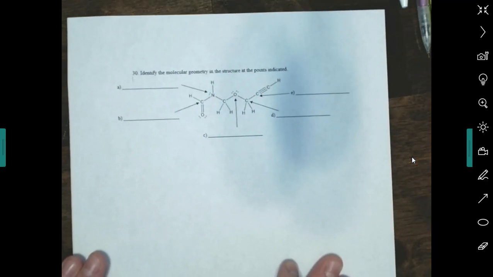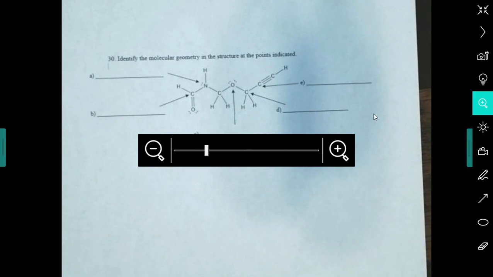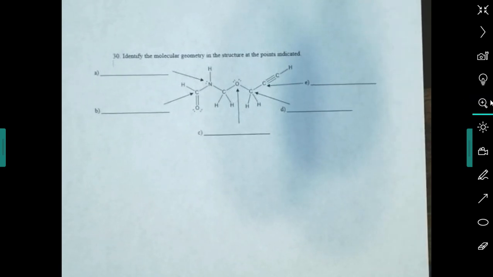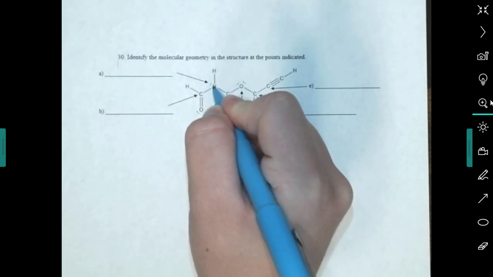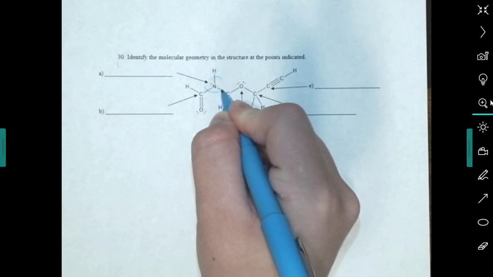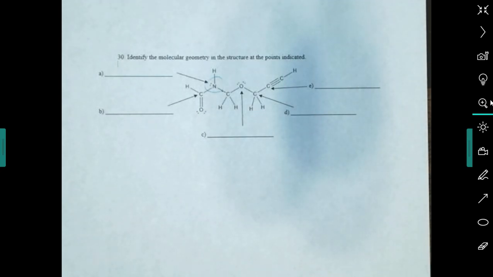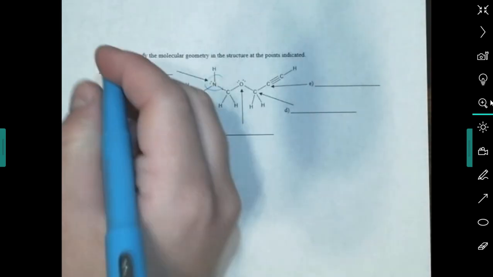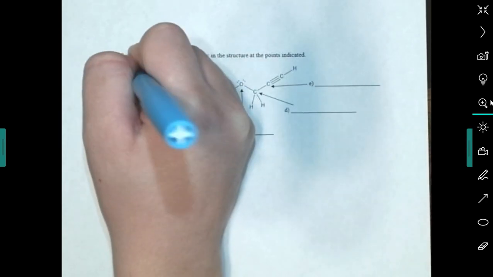So the very last thing I want to do, what if I give you something like this? Okay, some crazy molecule, and I say, hey, what is the molecular geometry for these different areas that it's pointing to? So I'm going to look at this point here. So you're just looking at this atom right here, this nitrogen. So if you look at this nitrogen as the central atom, nitrogen has 1, 2, 3 bonds around it and 1 lone pair. So 3 bonds and 1 lone pair, that would be trigonal pyramidal, right? So I would say trigonal pyramidal.